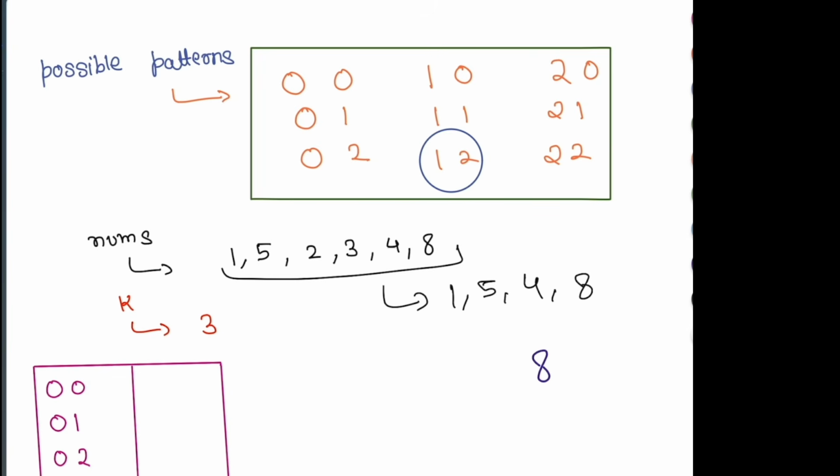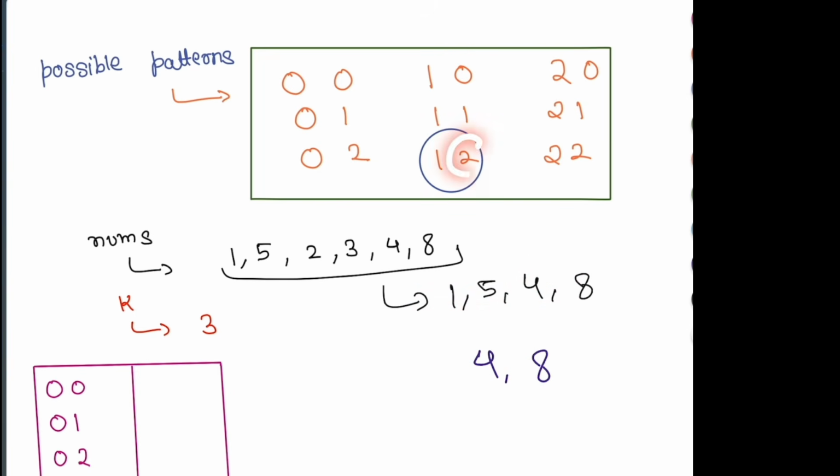Now since we found a value which has a mod value of 2, we will search for 1, because the elements are going to be alternate. So now I will move forward and try to find a value which has a mod value of 1. The next element is 4. 4 mod 3 is equal to 1. So yes, we found one more element of this particular pattern. That element is nothing but 4. Now you can see we are building this pattern: 8, 4. We got our 8, 4.